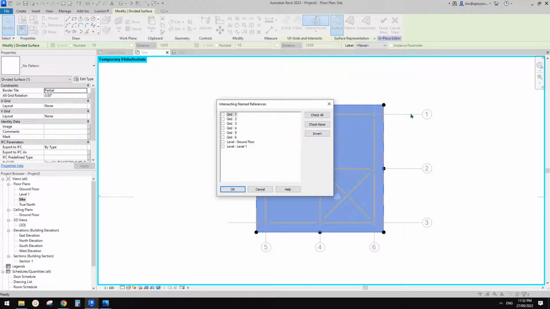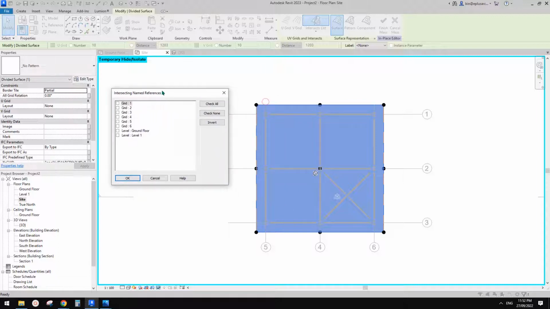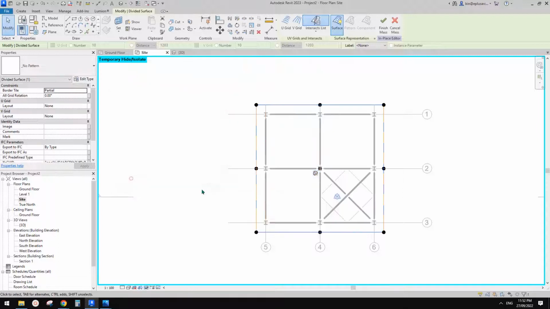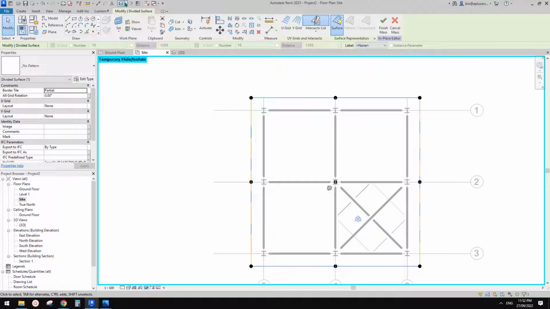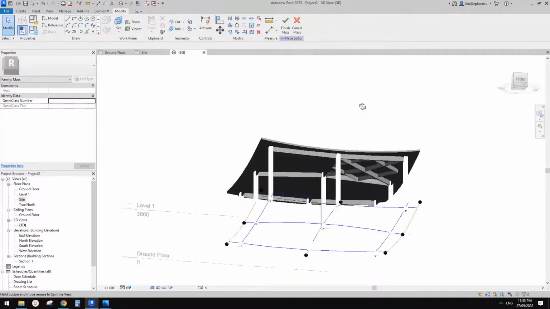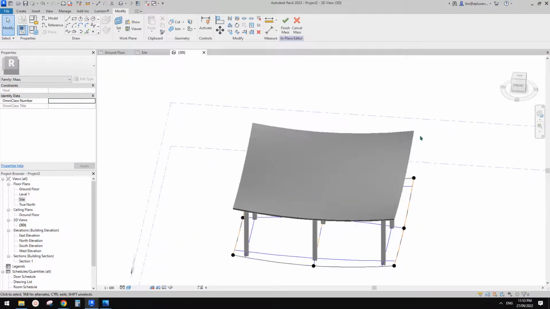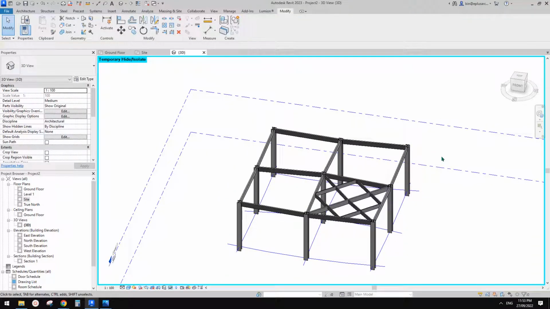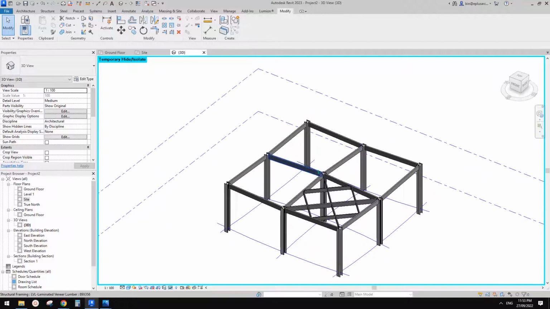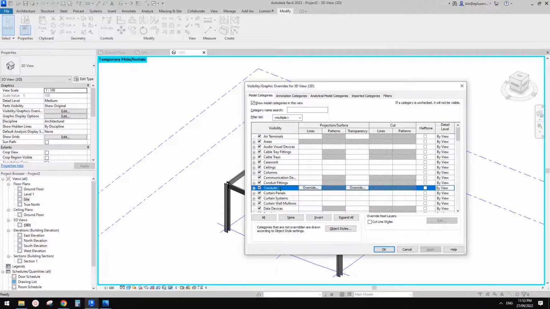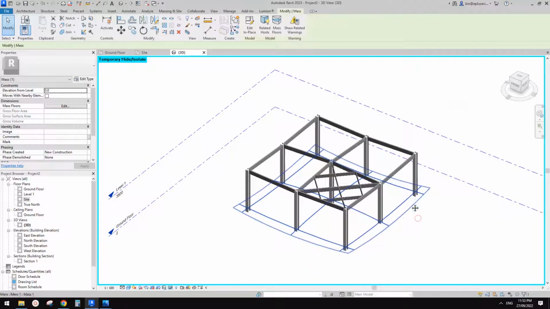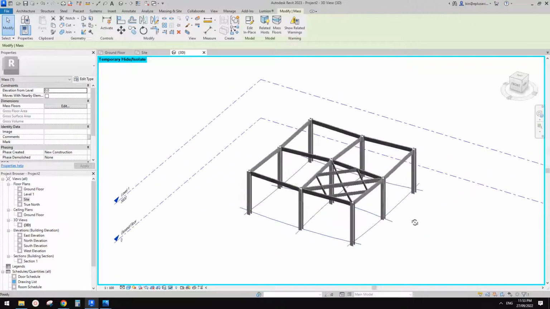Okay, so we can use grids because we have these grids. So if I use 1, 2, 3, 4, 5, 6, 7, so pick all these. So this should give us a grid. So you can see now. Let me just go to 3D view. Where's my mass? I'll just finish mass. HH the roof. Let me VV, turn on the mass, and okay, so my mass is on the floor.